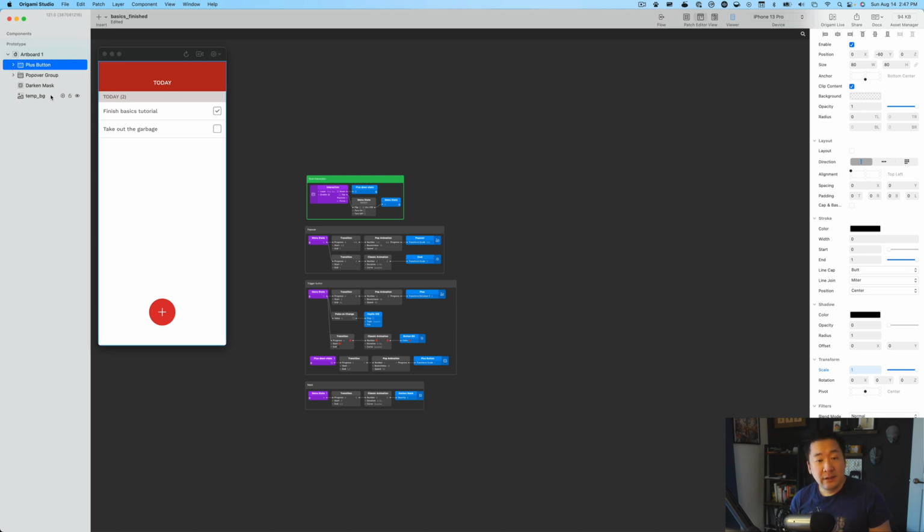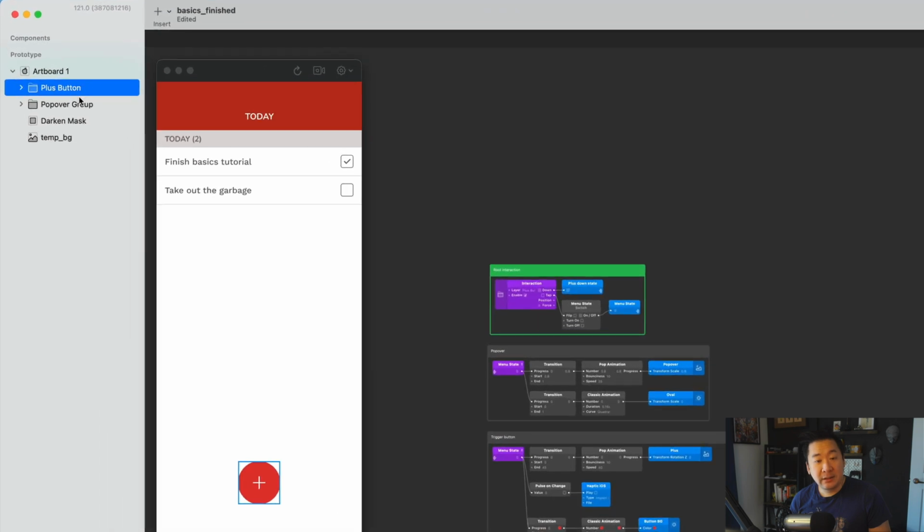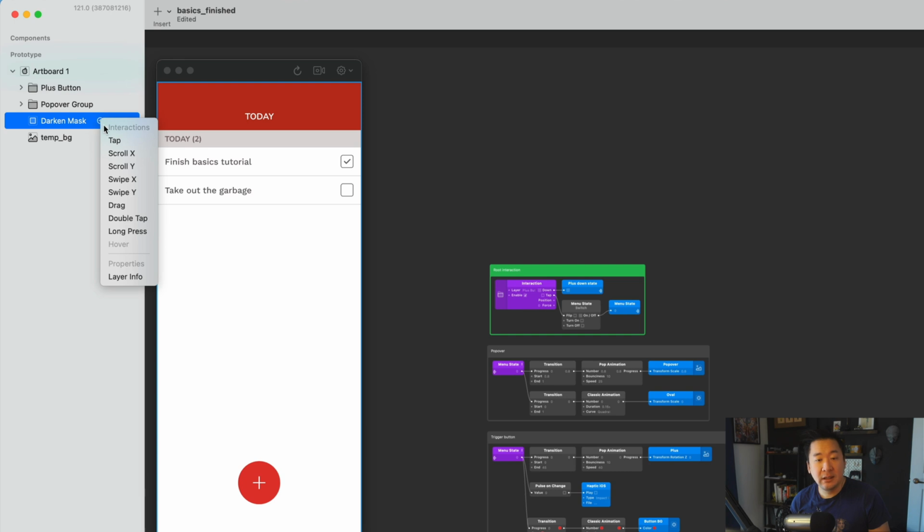Also, if you are mousing over any of these things, including groups, you will see that you have familiar things like show and hide, you have lock, but you also have this plus button. So this is more unique to Origami Studio. If you click on this, you'll see the ability to add several types of interactions. If you want to make this into a scrollable area, if you want to make it draggable, if you want to tap, that's, again, most of the time you're probably going to be using that one. But this is a shortcut to do something that you can do within the patch view.